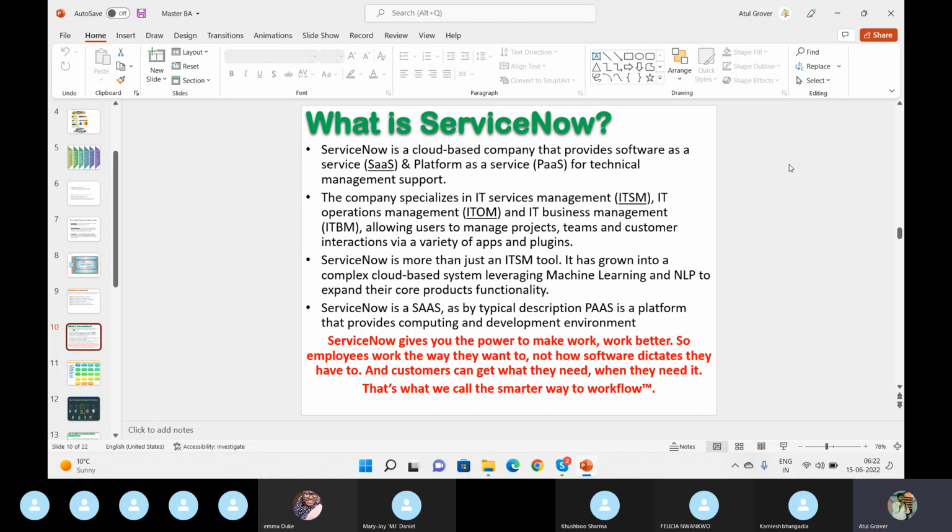What does this actually mean? You just use that particular thing without worrying about who is maintaining it, how it is maintained, what is the cost of maintenance, nothing. You just pay some amount and you can use it. Take the example of this training.